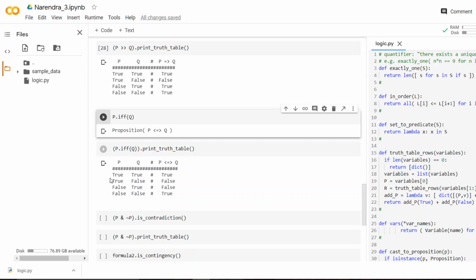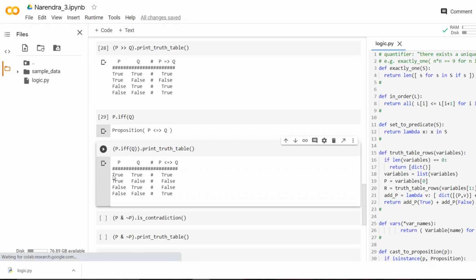Here in the p if and only if q truth table, we can see if p is true and q is also true, then we get the resultant true. If one of them is false and one of them is true, then the resultant will be false. And if both are the same, meaning both are false, then the resultant will also be true.